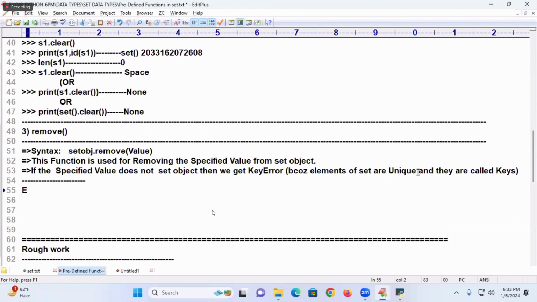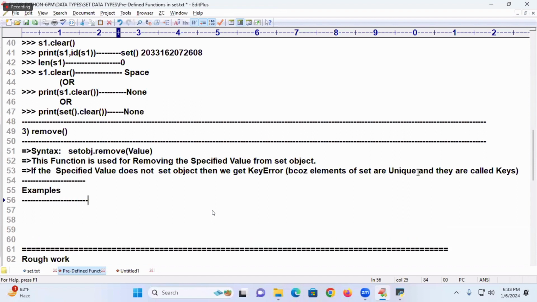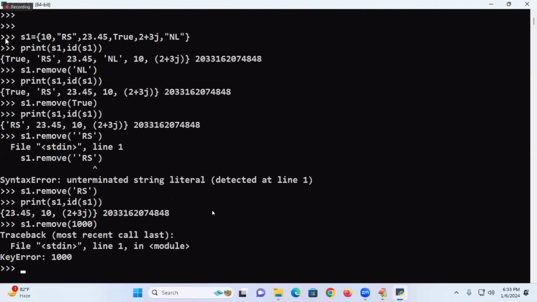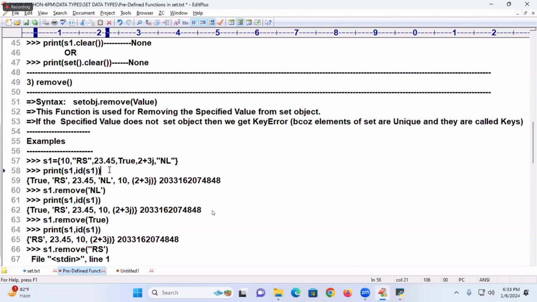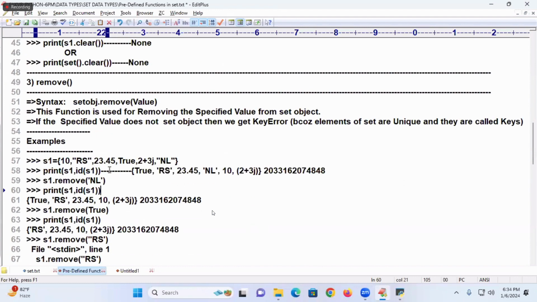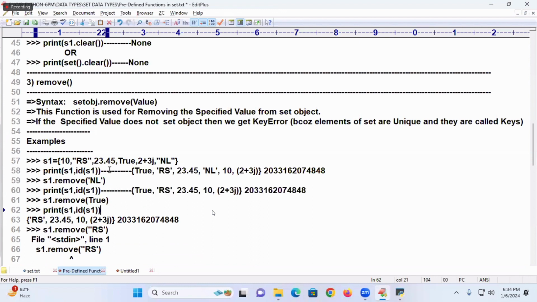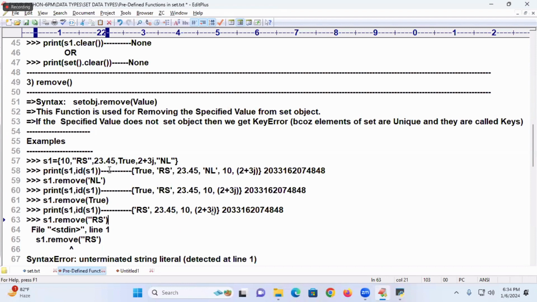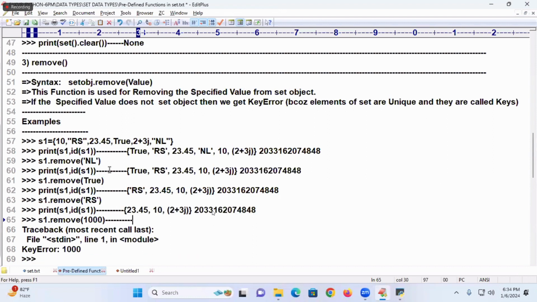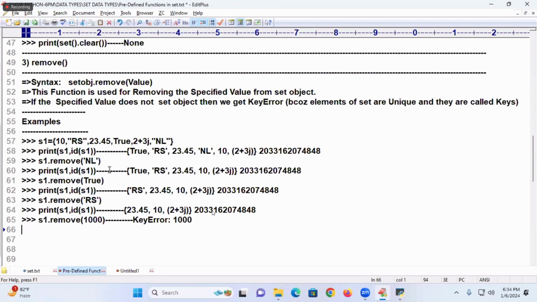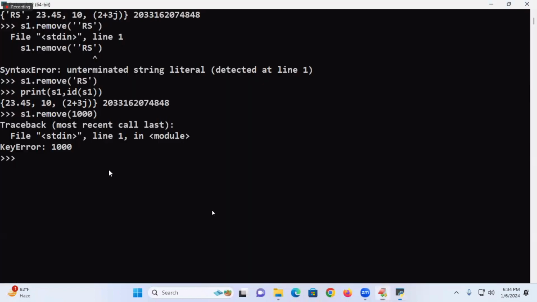One more line I will write. Of course, you will understand that. Carry that example, students. Now I'll ask one question also. You need to answer it. So this is the S1 data. This is the S2 data. I'm going to remove this value from S1, and key error is going to come. Are you getting me? Now, be careful. Now I'm asking one question. Set of dot remove of 10. What is the answer?